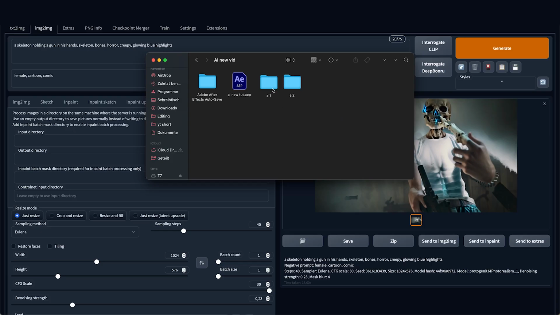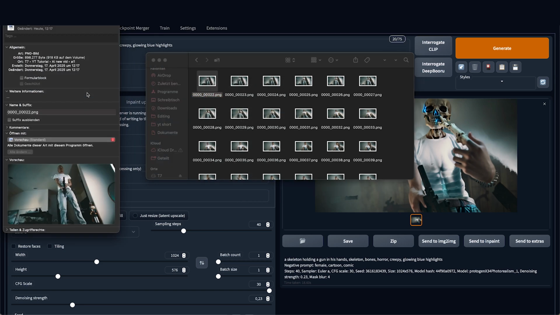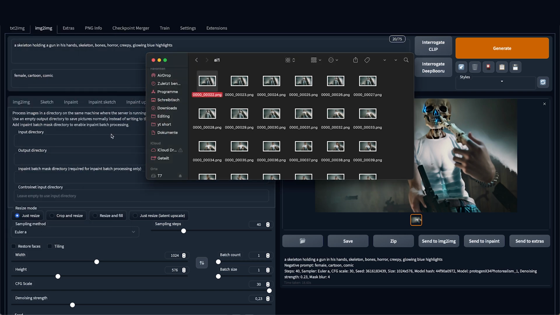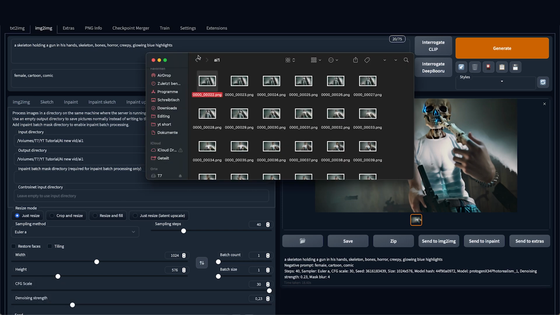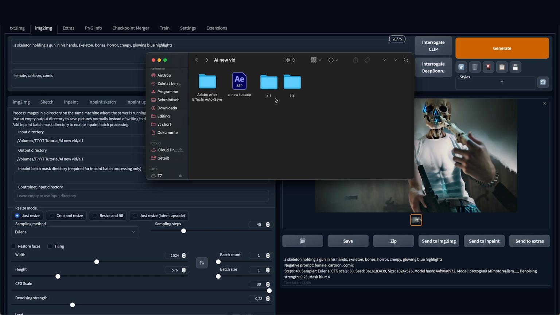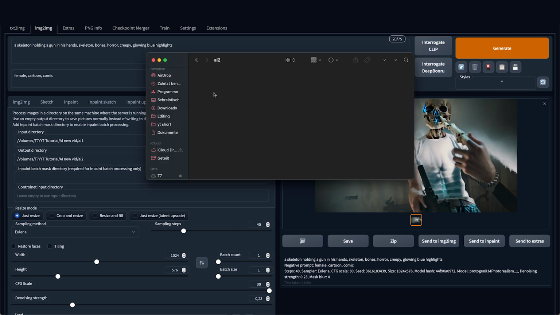You need to open up Finder and go where you have your folder saved. So for me it's right here where it says AI1. I'm going in, then here just right click, then information, and right here it says where I have it saved. Just right click and copy the path, and then you can just put it in right here. And then output is where all the finished AI frames are going to be saved. Okay, let me show you. I have a second folder right here, AI2. I'm just going to put this to AI2 like this. And this folder is also empty, you can see that.